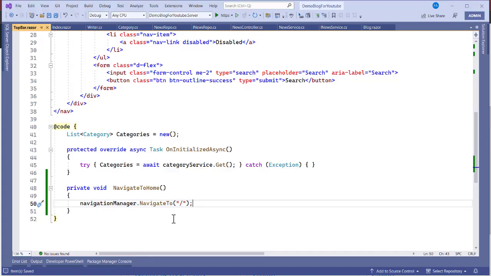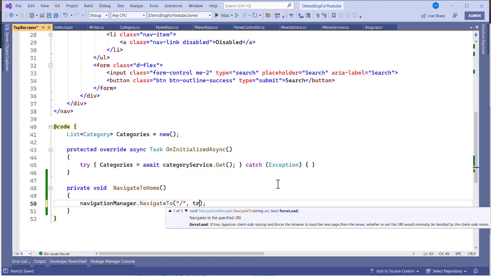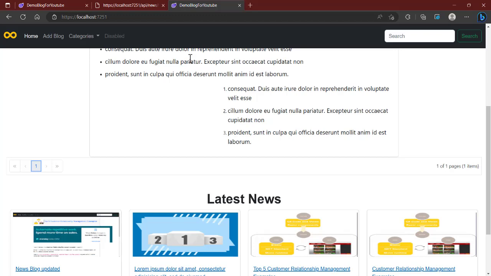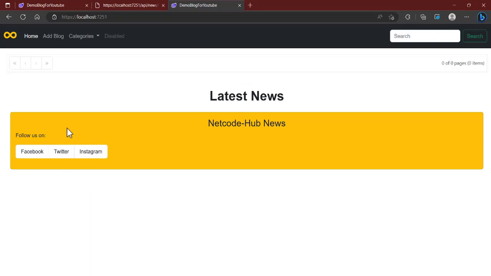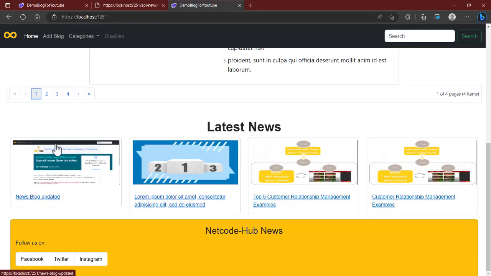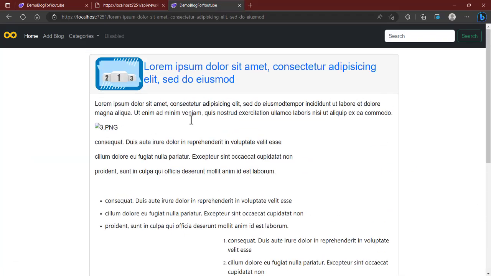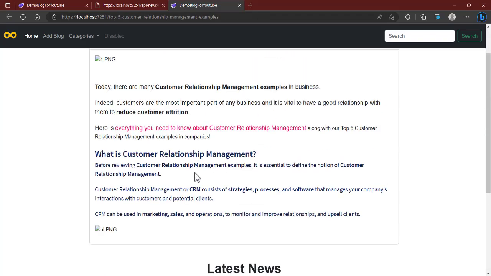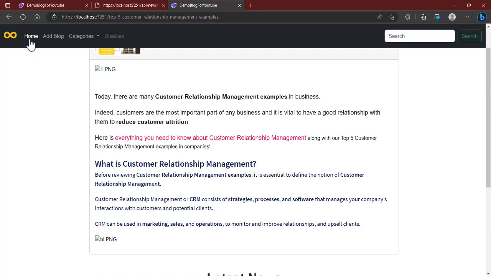So let's set this. The next one is, do you want to refresh, reload, force reload? We set this to true. So let's see. Okay, now loaded. Open this, the next one, open this as well. Now click on the home tab.